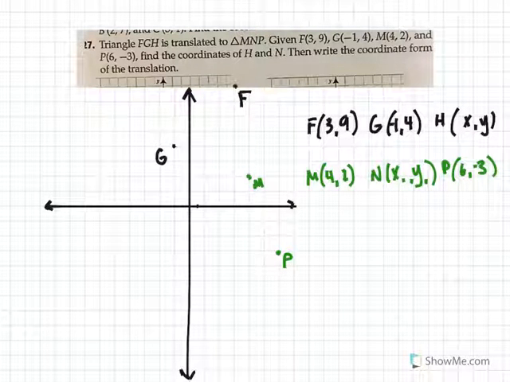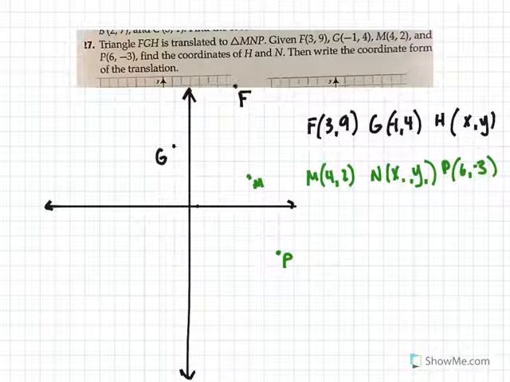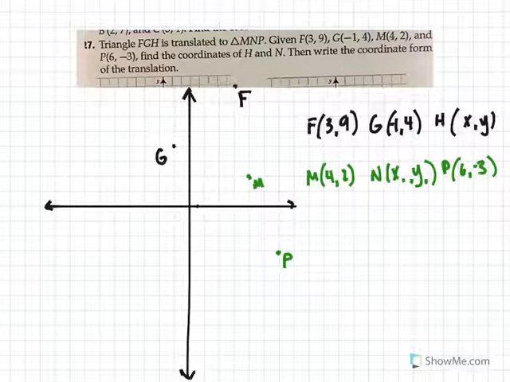Okay, so on page, let me find it. I think it's 137. Yes, on page 137, we have a series of these example problems that go over challenging translations. So we know how to go from the original figure to the new figure, also known as the prime figure. But how do we go from the prime figure to the original, or how do we work backwards? That is the problem that we're tackling here.